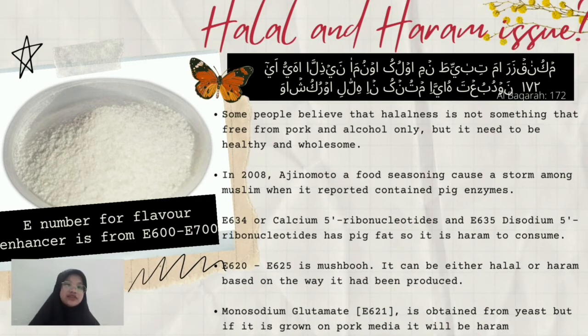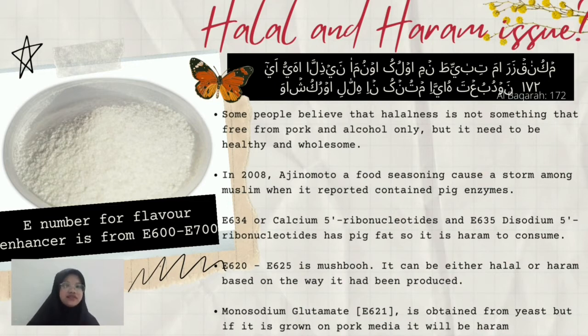In the past 15 years, unfortunately, large quantities of MSG were consumed worldwide, and it is possible that millions of people have suffered the above-mentioned symptoms because of MSG. MSG is mainly made from herbal origins, thus it does not contain animal-based ingredients. MSG samples were distributed as halal recently in a convention organized in a Muslim country. Next issue: in 2018, Ajinomoto caused a storm among Muslims when the product ingredient contained pig enzymes, which is forbidden in our religion. The company apologized and began withdrawing all the products containing pig enzyme from the market, and now Ajinomoto is certified with a halal certificate.